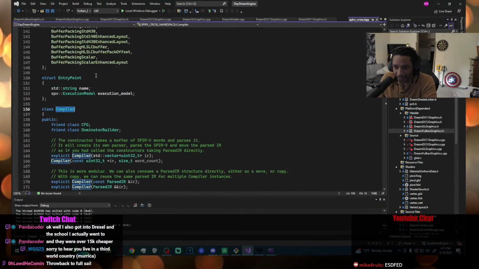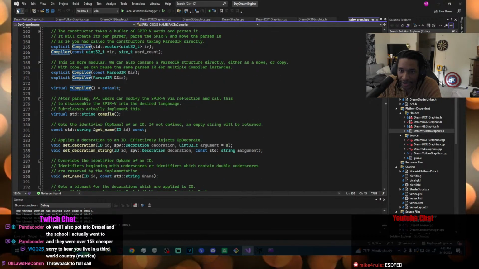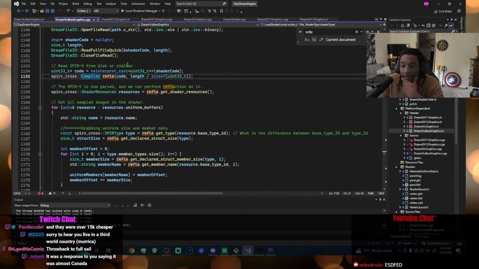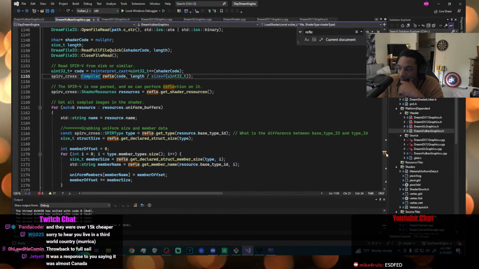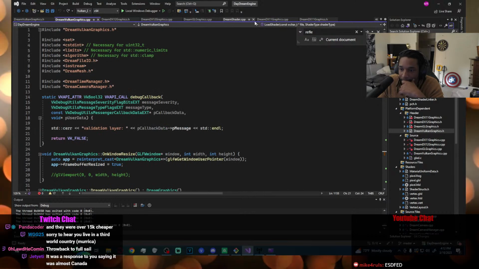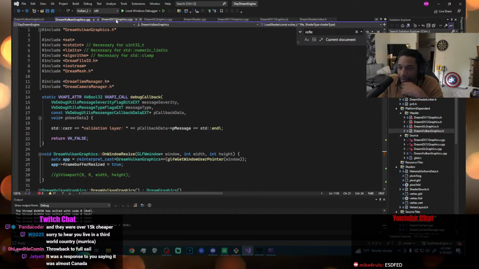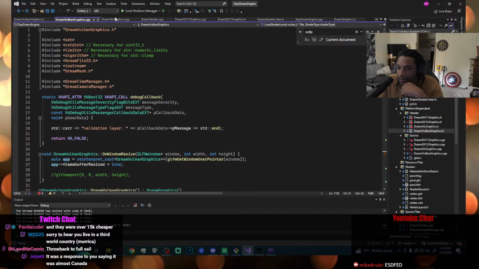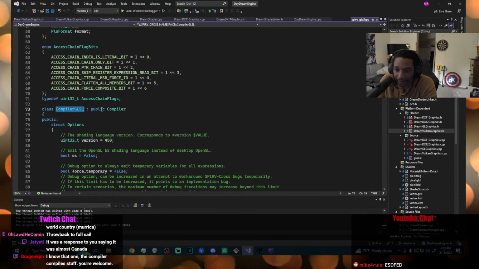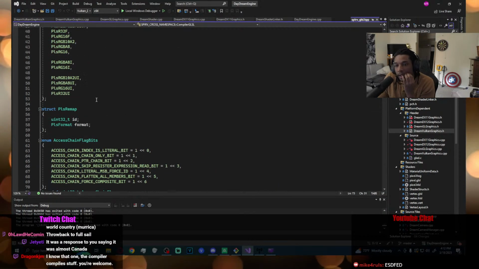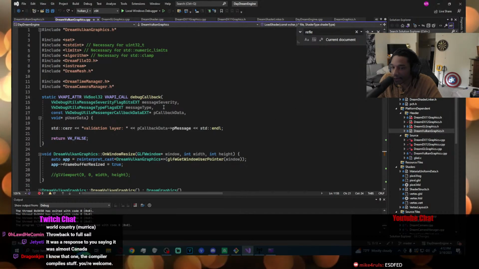So what is compiler? So is GLSL a compiler instead? Oh, maybe. Hold on. Should I put a compiler in then instead of what I was doing before? Let me close down this and then let me see what we're doing here. Yeah, I think I need to put compiler because if I look at this, yeah, it's a compiler. Okay. I see.